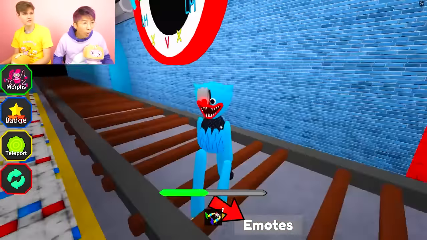Where's this one, the clown? The clown one, I will try looking. The clown, it might not exist. Yeah, that one looks really hard. You know what, I'm just gonna go outside and run around as Huggy, because I'm stressed out, man. This game really did stress me out.